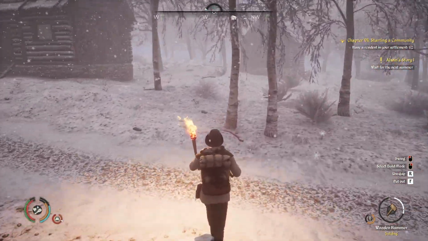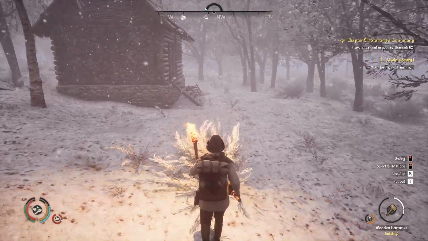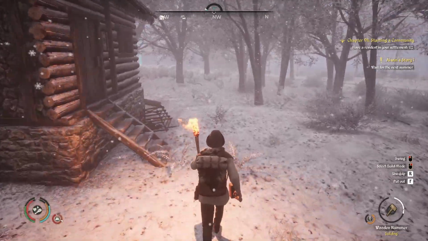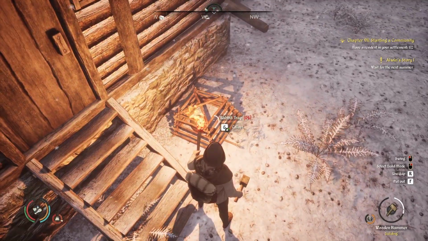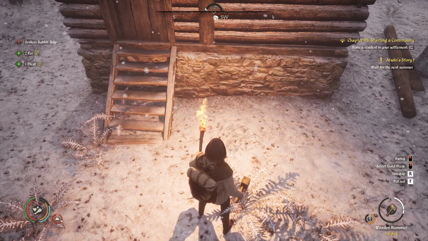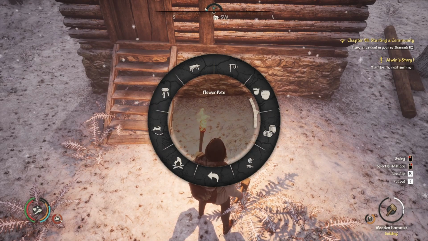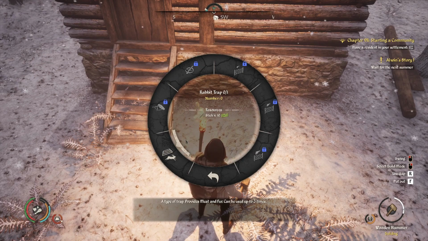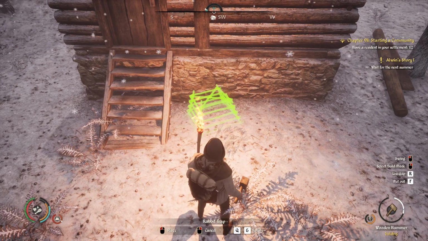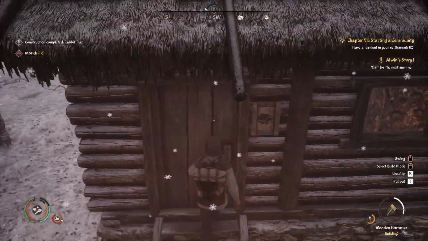But let me head back into my humble abode. It looks like our rabbit trap is tripped again. You want to try and check the traps as often as you can, because that does give you points towards your hunting skill. Let's see. Furniture decorations, traps, rabbit trap. And we're going to spin that around to where that little stick is facing us and put that back up.